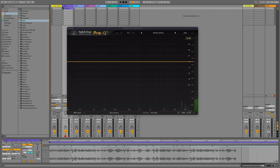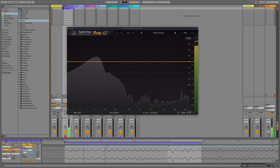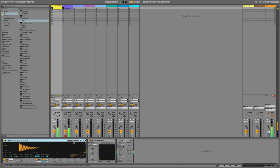Let's make this a very short loop. Maybe just a quarter bar. Or a half bar. I've made it a MIDI clip for the kick drum, and together it sounds like this. I'm going to pitch down the kick.